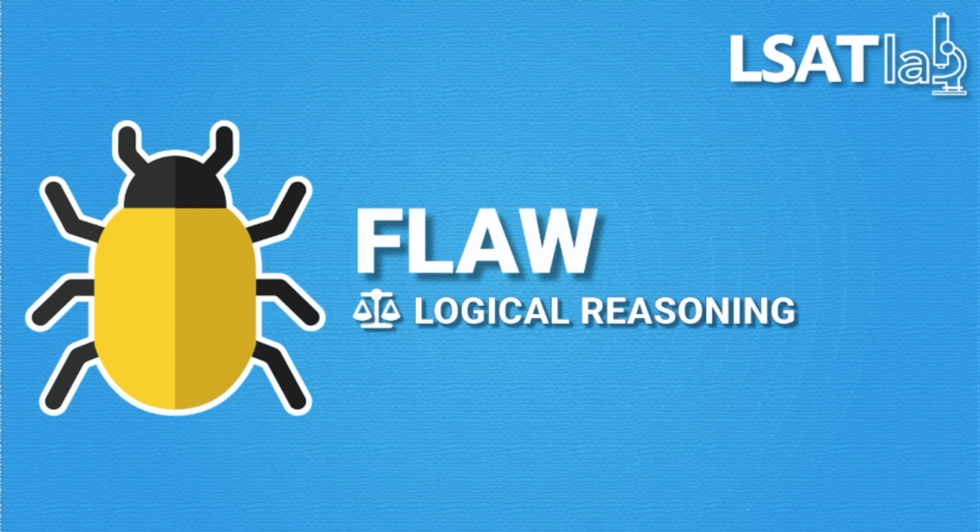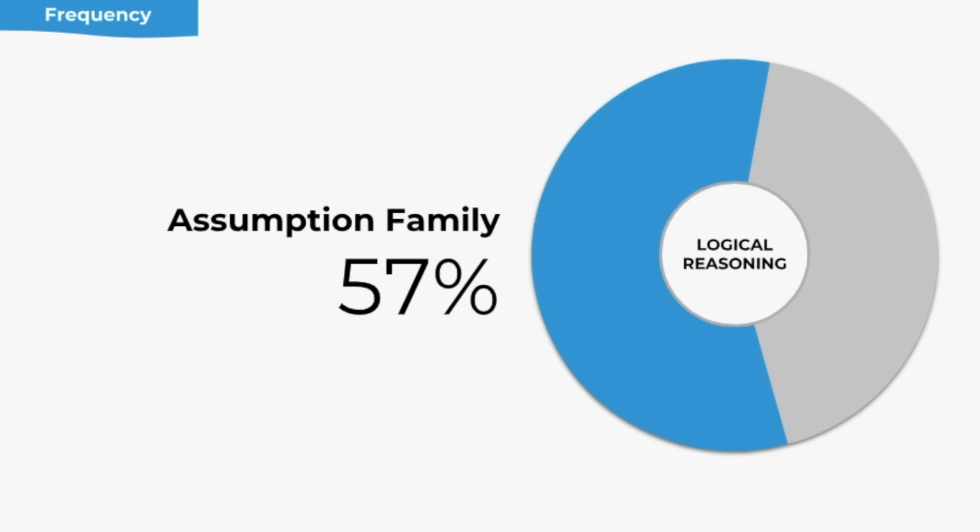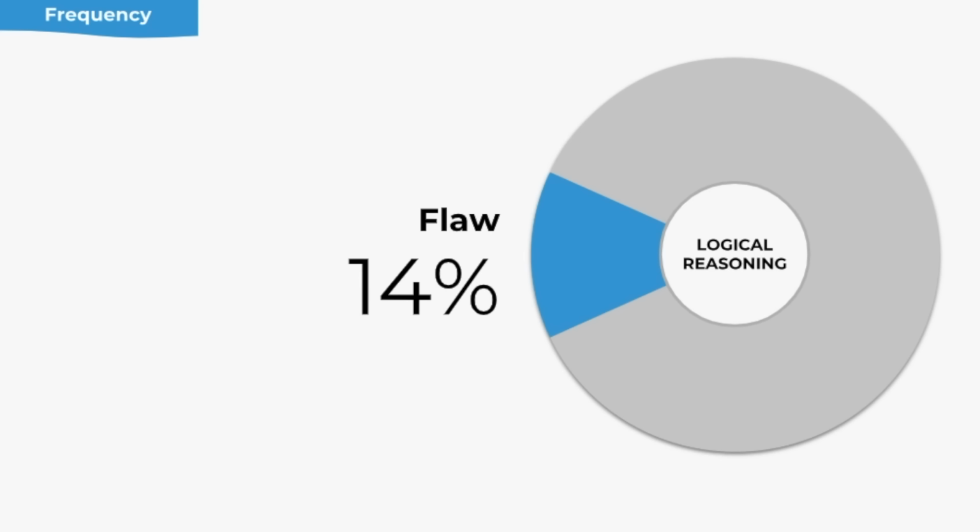Today's lesson is on flaw questions in the logical reasoning section. Flaw questions sit within the assumption family of logical reasoning, and 57% of all logical reasoning questions are within the assumption family. Flaw questions, 14% of all logical reasoning questions are flaw questions. So it's a very important question type, one that's going to have a big impact on your score, and it's very important that you learn how to master it.